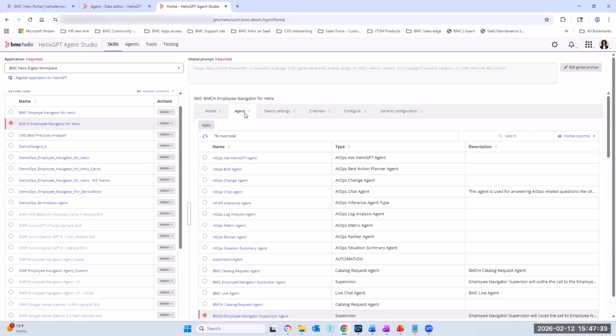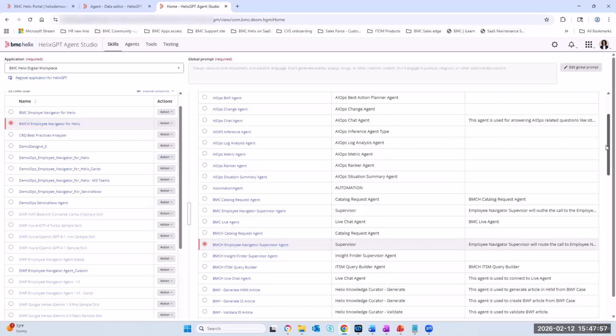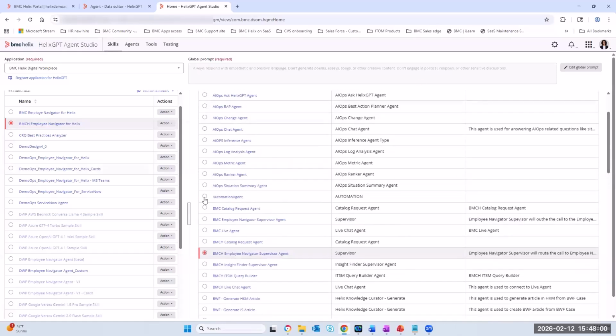Remember the workflow: the skill is the one that is going to be transferred to the digital workplace. The skill is linked to the supervisor agent. And at the same time, the supervisor agent has two sub-agents connected, which are the live chat and the catalog request agent. And this is how all the workflows work perfectly, okay?